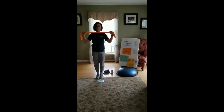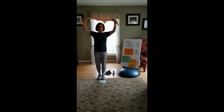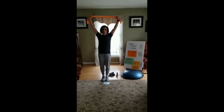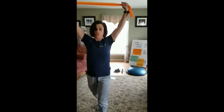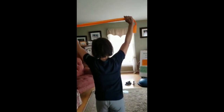Bring it right underneath your chin and let's press six times. One, two, three, four, five, six. Now let's hold it up over our head and we're going to walk from the blue plate to the pink. This is our overhead walk. Turn around, go back to the start.